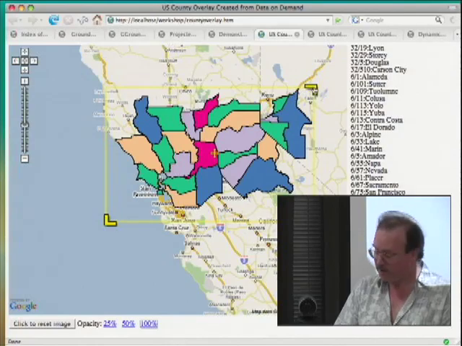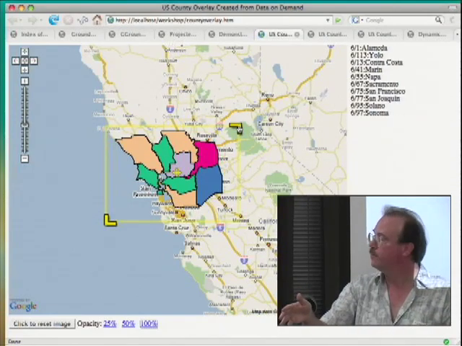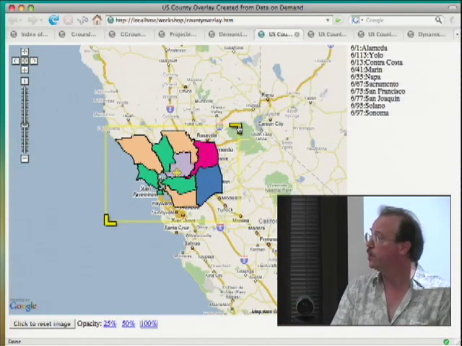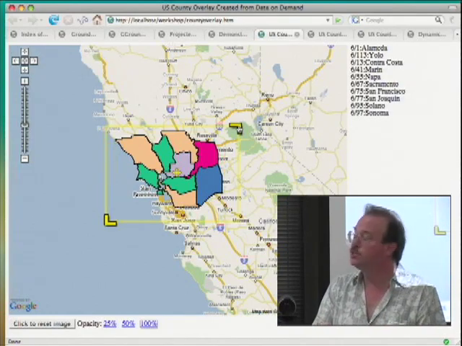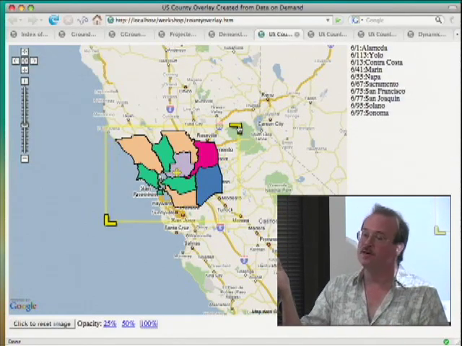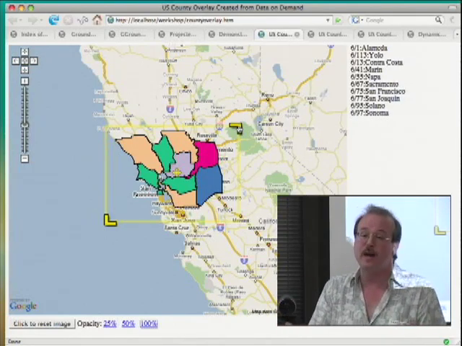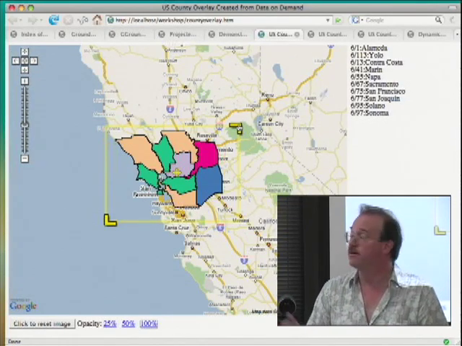Instead of having the client, the browser, say, OK, you just sent me something, what's in it? And then have the server regenerate that data, because it'd have to do another similar bounding box query to say, OK, here are the counties that are in that image. What happens is the image already does the query. So it says, OK, I've got this data, let me just bound it up as a cookie and send it off to the browser. And then the browser harvests the cookie and erases it.